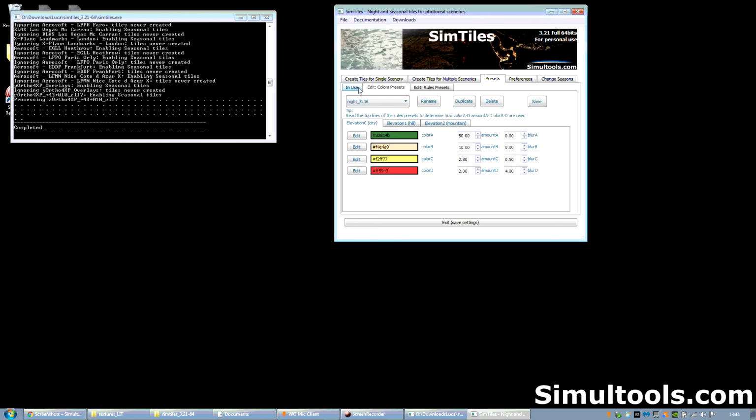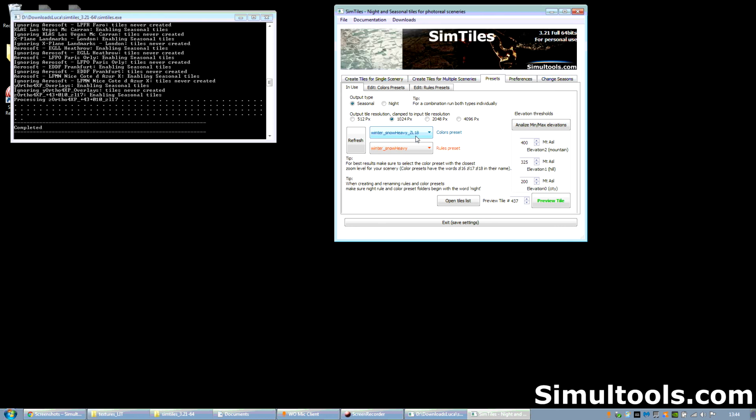If you look at the actual presets which come bundled with SimTiles, we have pretty decent and pretty good templates for a number of scenarios. We have snow heavy and snow light for a number of zoom levels, and you can expand upon these and make your own. And for night lighting, you have different night conditions for different zoom levels. Based on feedback from hundreds of users, it looks like these accommodate a very large range of scenarios. So it's a pretty good number of templates it comes bundled with.